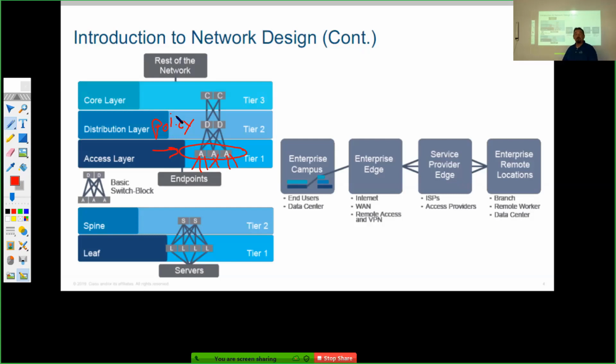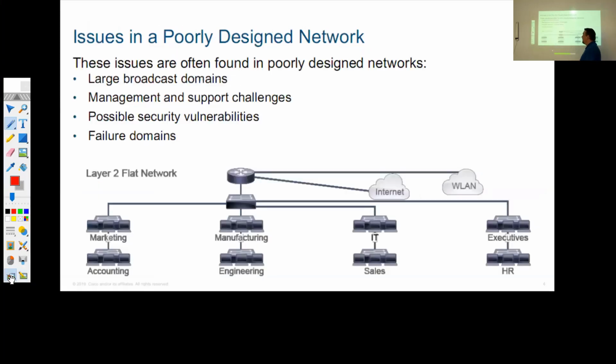Right? The idea that we might be doing things like VMware vMotion. I'm going to move a virtual machine from one physical server to another physical server with what they call migration of that. And I want to make sure that that virtual machine is always reachable even while it's in transport from one server to another server. Okay. So we're seeing the core, distribution and access layers being a part of the enterprise campus, where the spine and leaf is more of the data center type of situation. So that gives you kind of an idea of what's going on there.